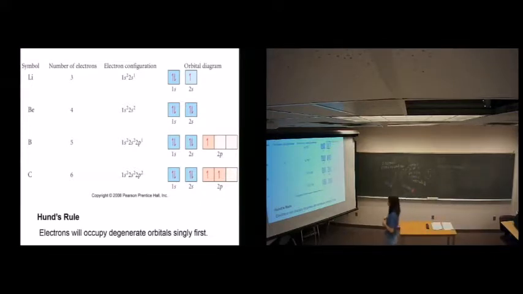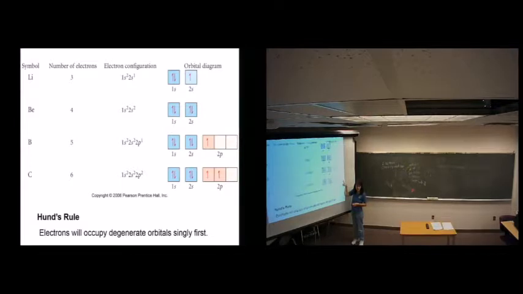Well, which ones are degenerate? It would be all of these 3, right? Because all the boxes are touching each other. So it's these that we're talking about, not those, these. So we occupy them singly first. Everybody gets their own orbital first. We don't want to share too much, to avoid conflict, perhaps. So we're going to do them singly first. If I have to put 2 electrons, they go singly, then singly. If I have to put another electron in, where does it go?